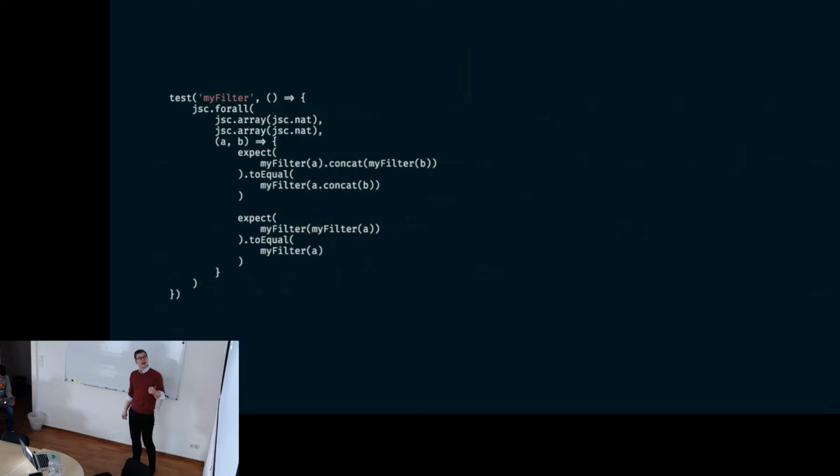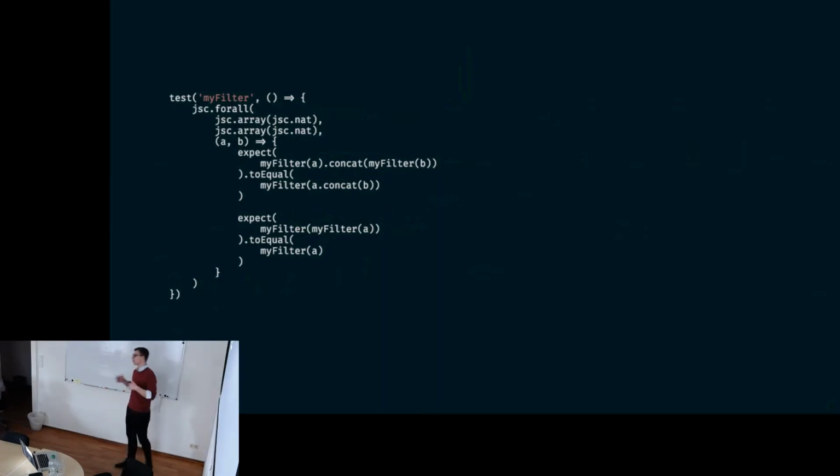Also, we expect that no matter how often I apply the filter, it shouldn't change the result. You can also, by the way, JamesVerify can automate this as well. You can tell it, try this a random number of times to really make sure this holds true. But here, for simplicity, I just did that myself and lined it. So no matter how often I filter the array and then filter the array again, the result should not change because the filter hasn't changed. Okay, I'm going to do that a little bit longer just for everyone to understand.